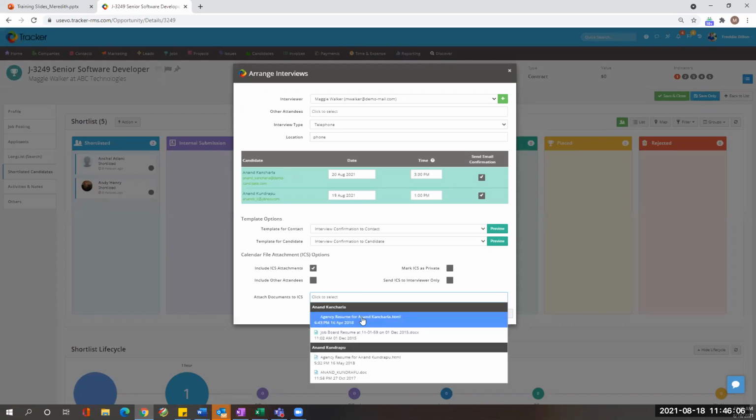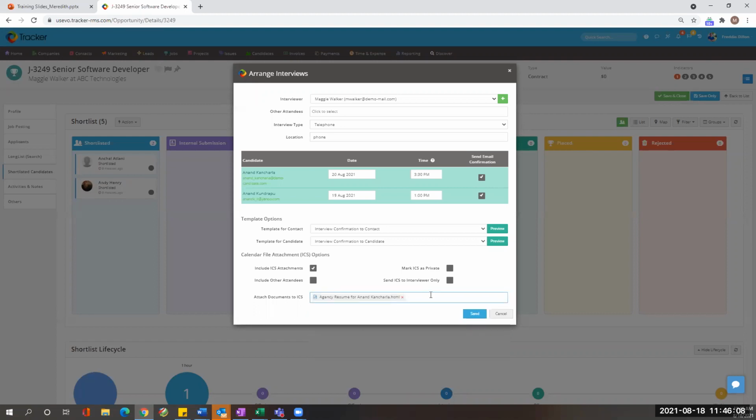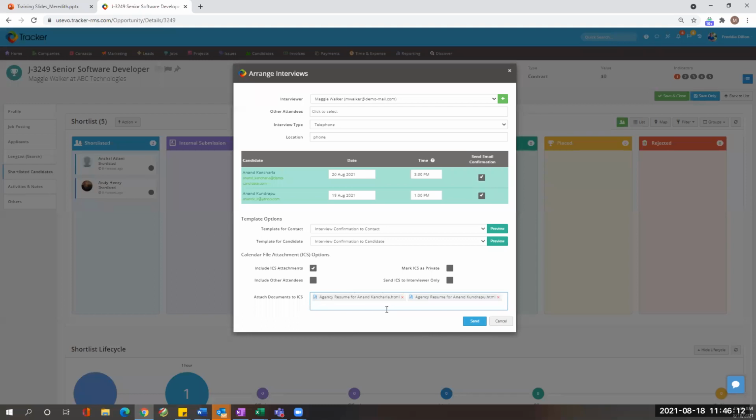And just to make it easy on my hiring manager, I'm going to go ahead and add in each of the resumes into that calendar invite. So if they're jumping on last minute, they're not having to dig through their emails and look for those resumes. They're just able to click right into that calendar invite and view those resumes from there.